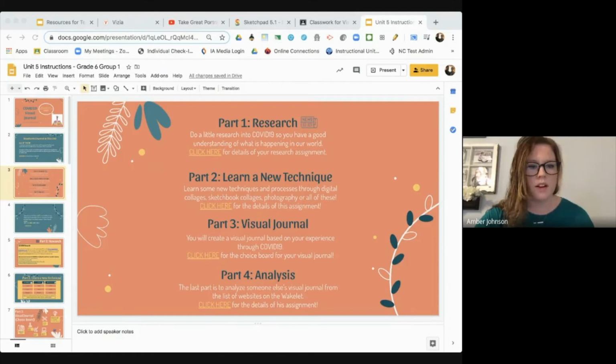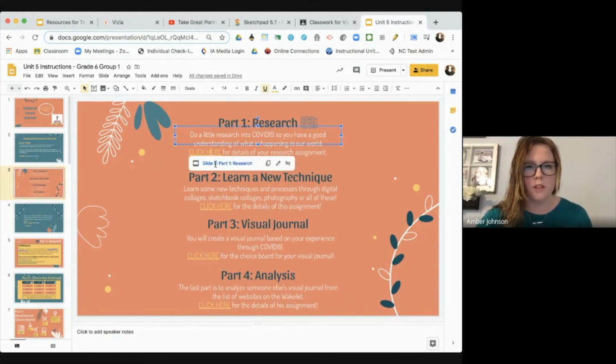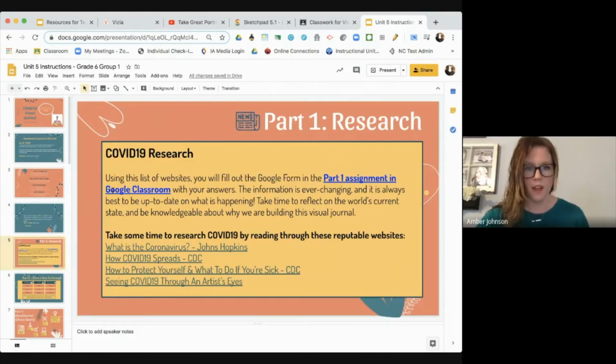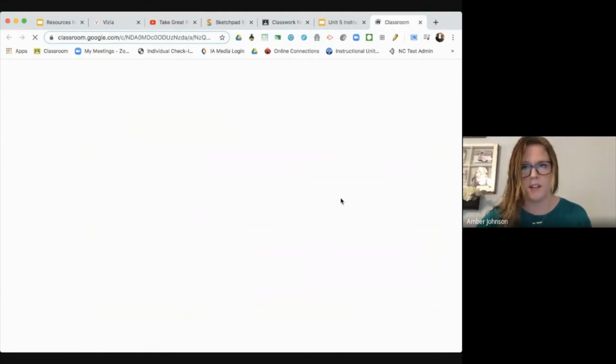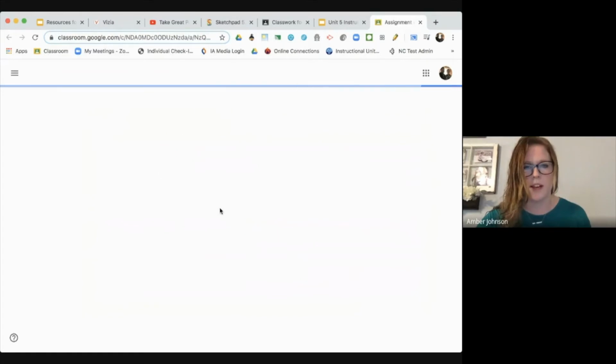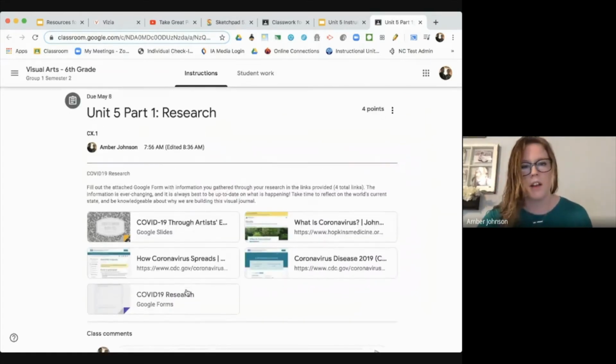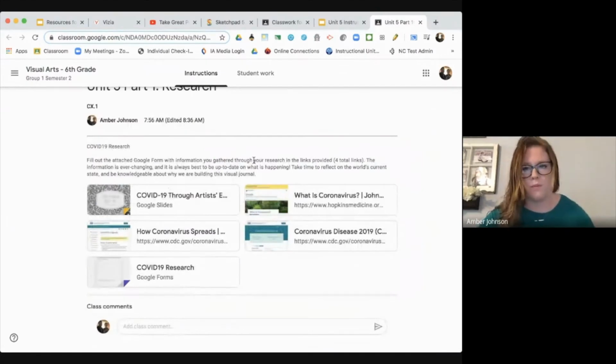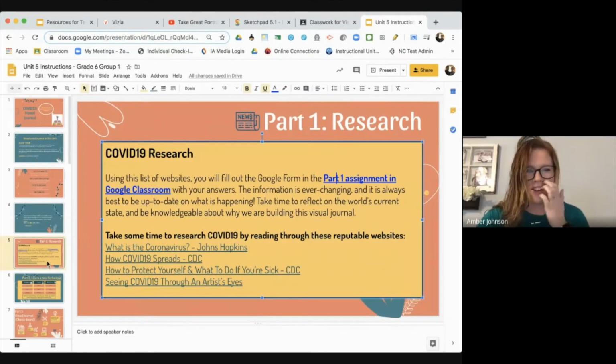Yeah, playlists are another term that kind of mean the same thing. So it shows them these 4 different parts. If they want to jump to their research part, they would click there, and it would take them to this research slide where it gives them what they're doing. And even within that is linked their actual Google Classroom assignment, so they know where to go to turn things in. That's why I like this. I've been linking in where they actually go to do their work. This one is not fully put together yet.